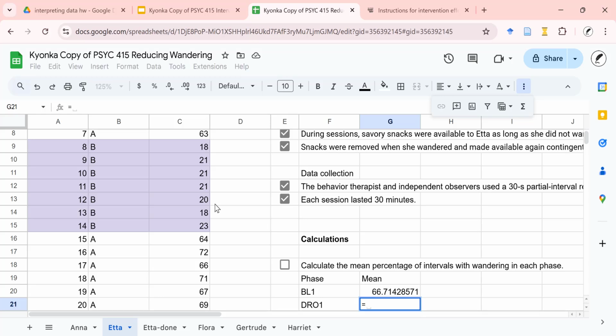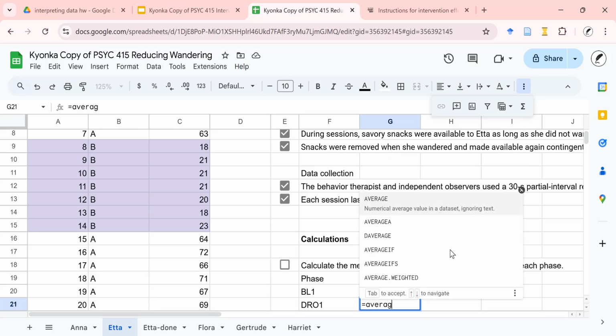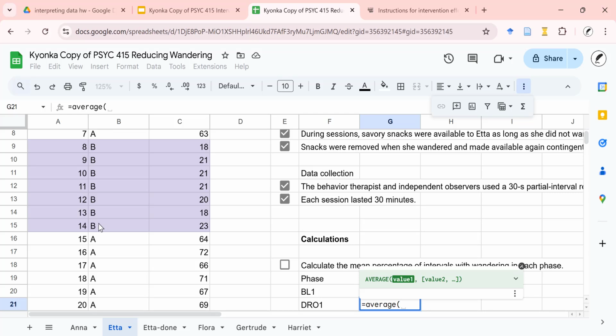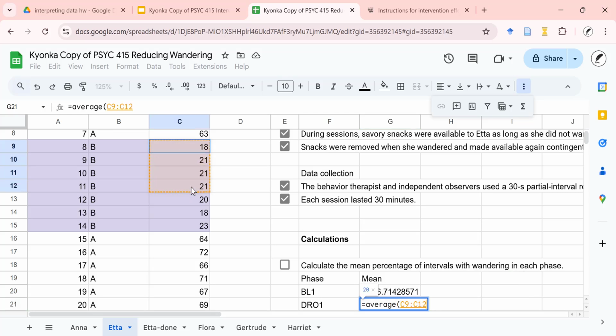Instead, I'm just going to type equals. You can do this in the cell itself or in the formula bar. It should appear in the formula bar either way. Average, open parentheses, and now I want the mean percentage of intervals with wandering in that first intervention phase. Because I highlighted them purple, it makes it easy for me to find. So that's C9 colon C15, close parentheses.